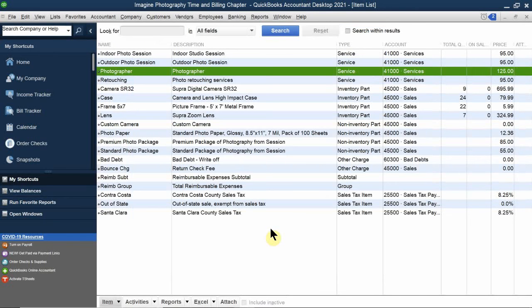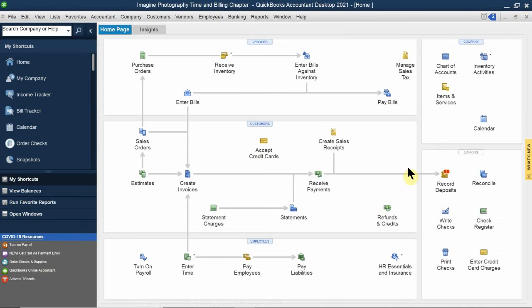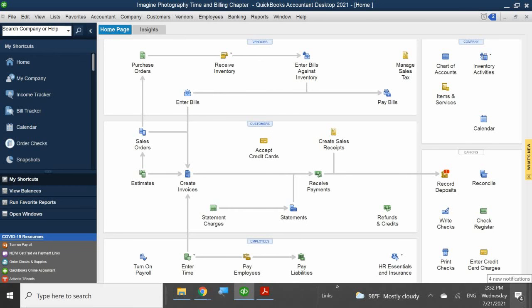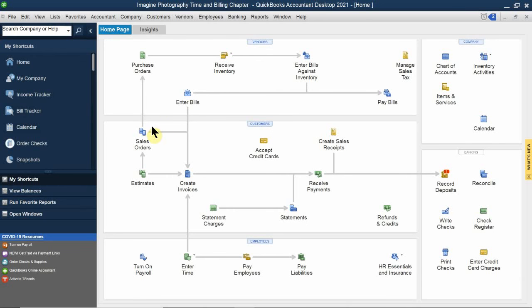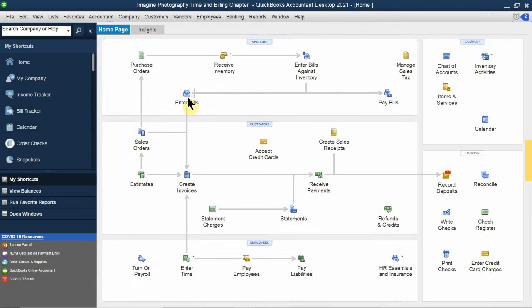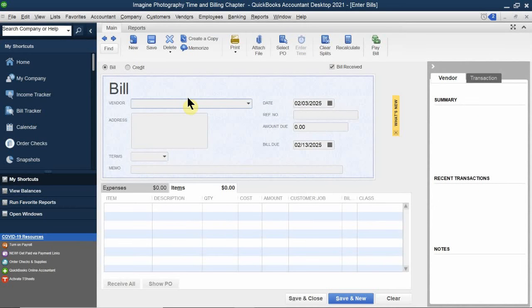Right? So now that I linked my photographers to my independent contractors, now I can go ahead and formulate a bill. Let's say they completed the job and now they're billing me for it. So I could go ahead and enter a bill, because they're charging me now, because I asked them for their service. So they're asking me to pay for them to come out.